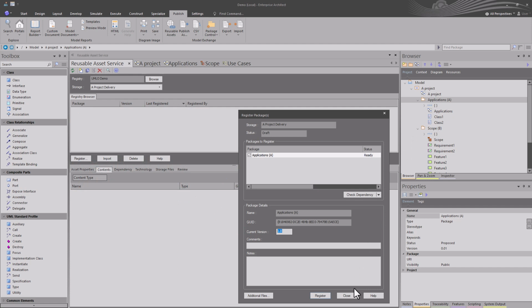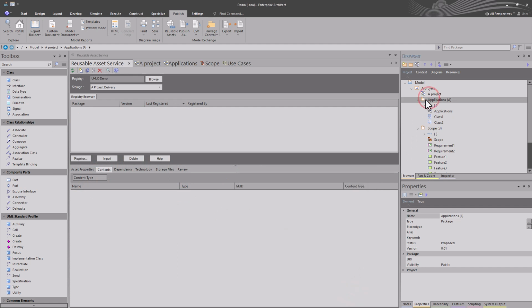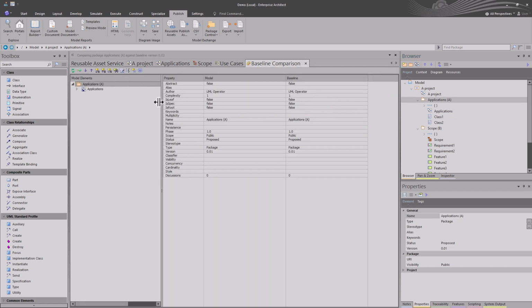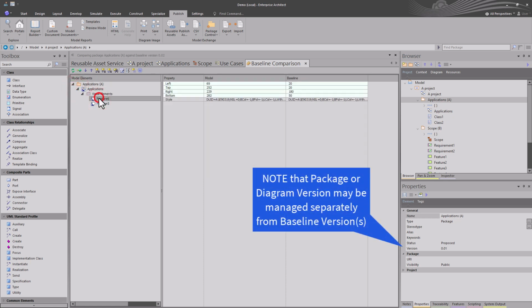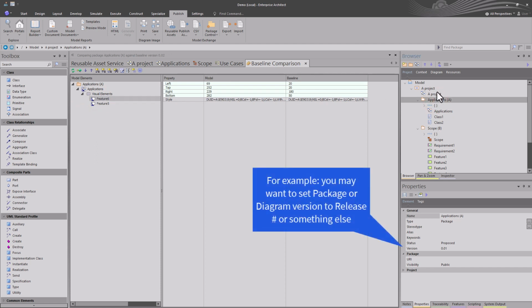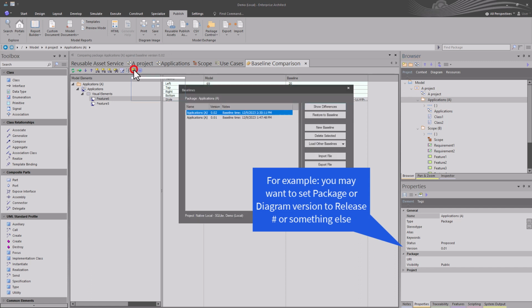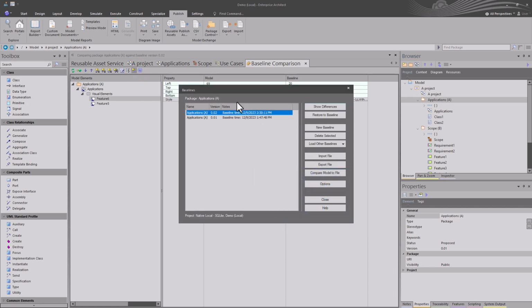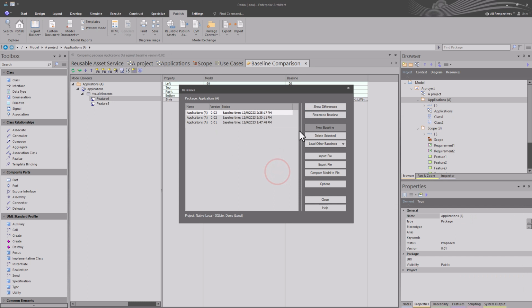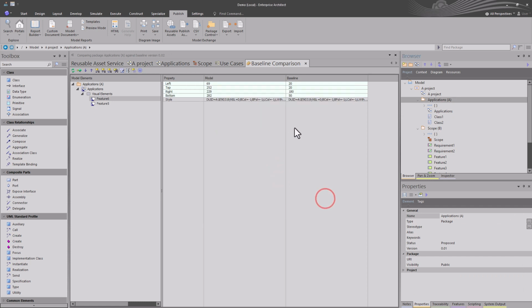Now, if you don't remember it, you're just going to go ahead and hit close and cancel. You're going to go here, Control, Alt, and B, and we're going to see it is 02. We're going to check. There's changes that have been made. They're going to need to run another baseline, or at least I would. All right. So we're going to come in here. We're going to use this tool right here to bring back our dialog box. We're going to create a new baseline, 03, date and time. That's all I'm going to put in for this demonstration. We're going to go ahead and hit close.